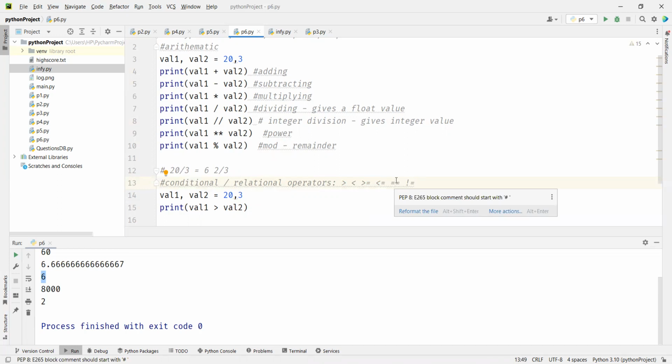So double equal to is for comparison, and single equal to is for assignment.